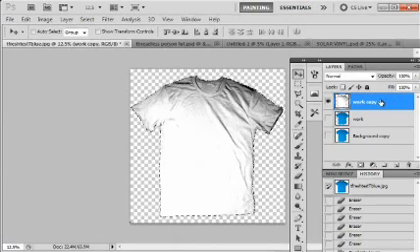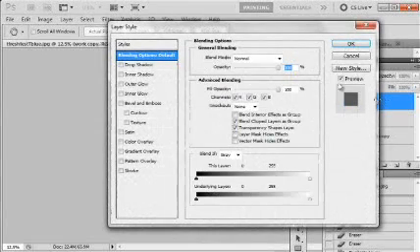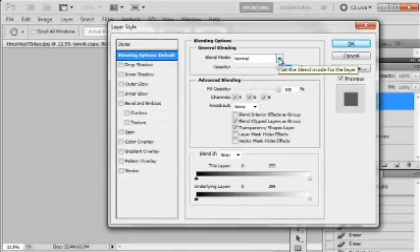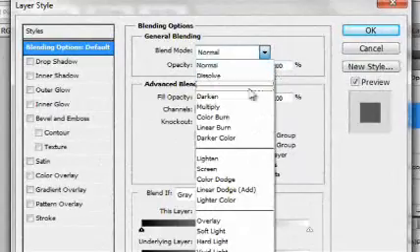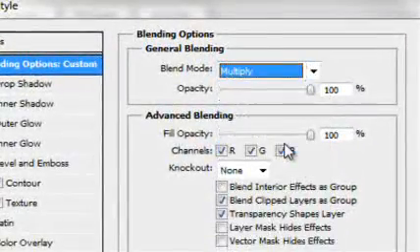And now on the same layer, we're gonna double click on that layer, and we're gonna get our layer style. What we're gonna do is go right here inside of this layer style, into blend mode, and go down to multiply.